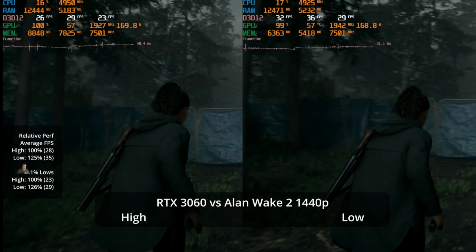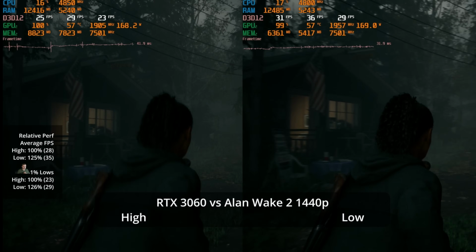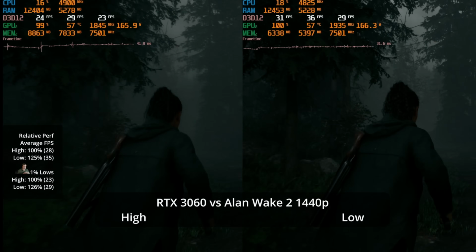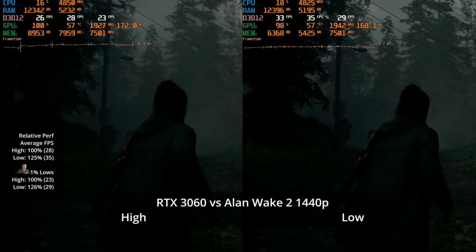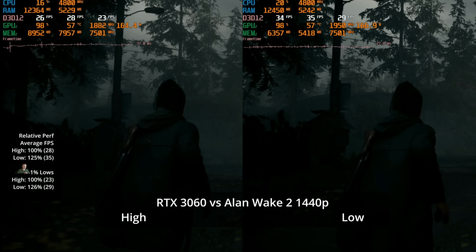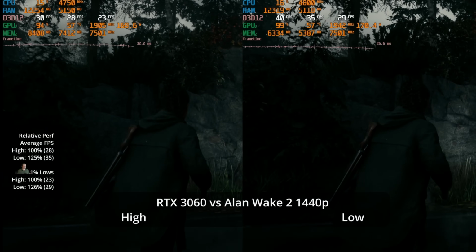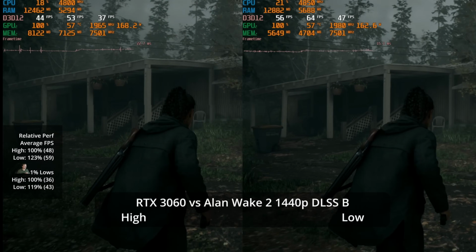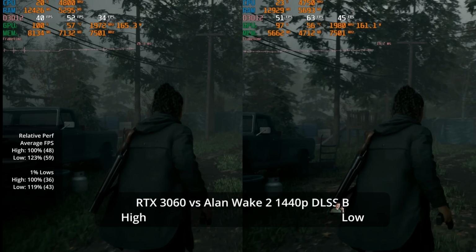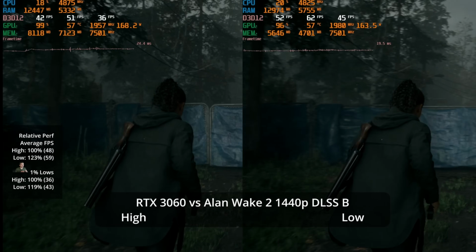At 1440p resolution, the low settings only get us 35 FPS, the high settings at 28. That is a 25% performance boost, but that's not a massive performance boost. So really, I mean, you could play this game around 30 FPS because again, it's very slow paced. However, I think most people would want to kick on some DLSS. I found that if I went down to the balanced mode on DLSS off of the low preset, we could average around 60 FPS.